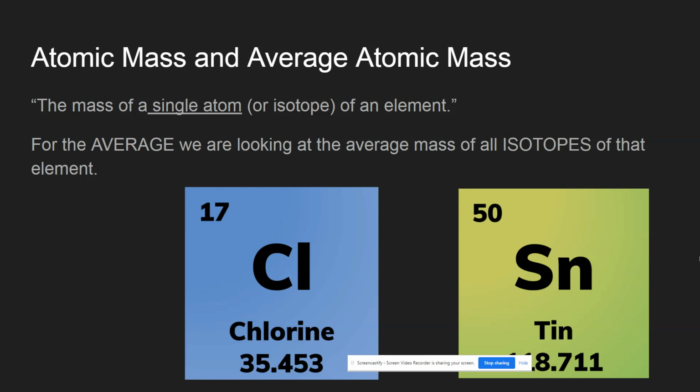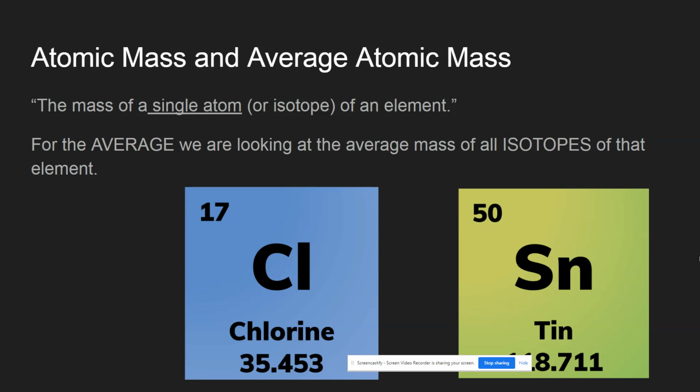Next 2 terms we're putting on the same slide. You have atomic mass and average atomic mass. The mass of a single atom or isotope of an element, that is going to be the atomic mass. Okay, this is very specific. Atomic mass is very specific for a certain atom. The average, what does it mean if we have the average of something? Well, if you look at your class average, or your average in any math, chemistry, whatever, that is all of your grades averaged out, okay? So that's typically going to be in some decimal number, okay?